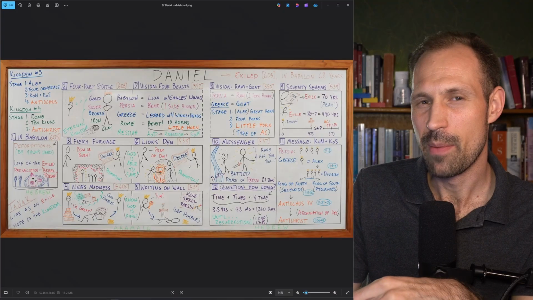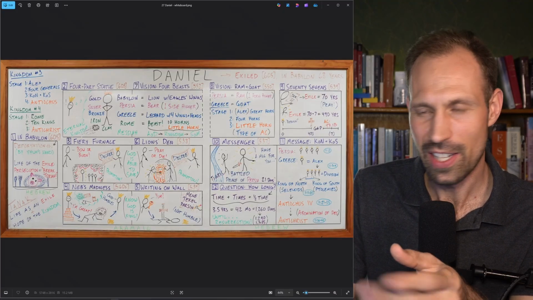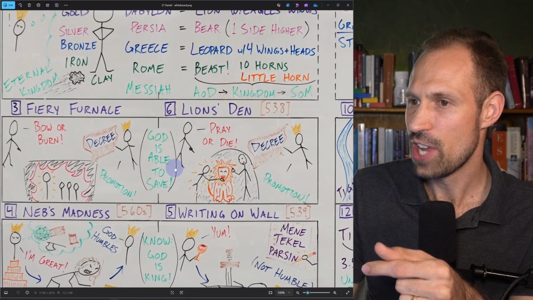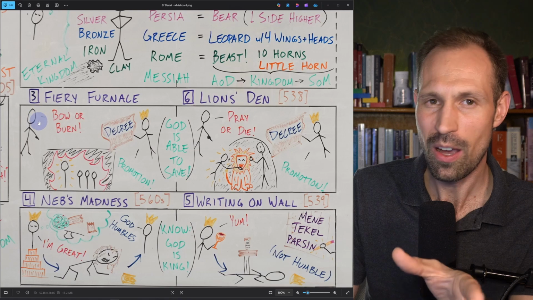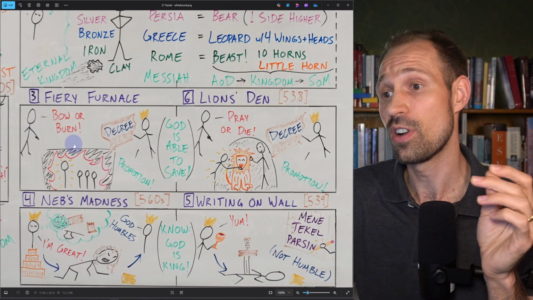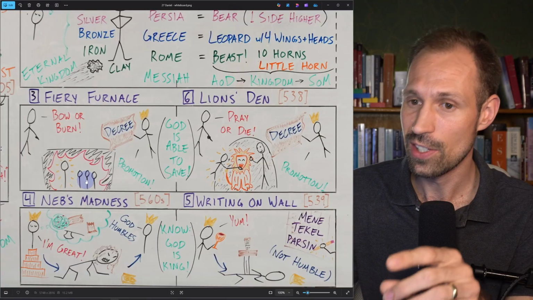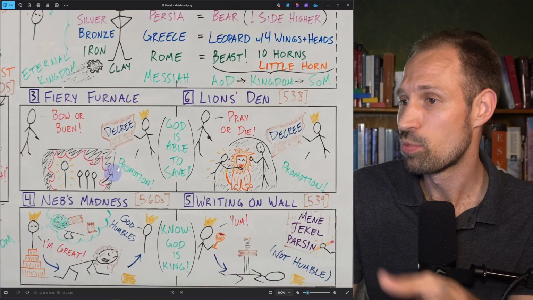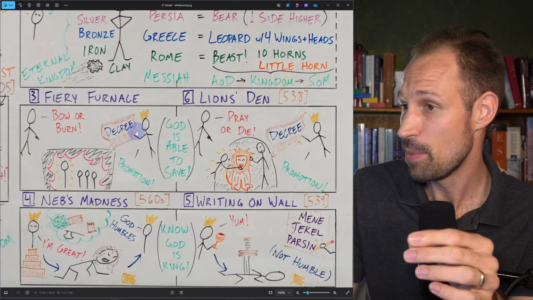This crazy diagram helps us spot a few parallels, doesn't it? Take a look at 3 and 6. We got poor Shadrach, Meshach, and Abednego. They are told to bow down to Nebuchadnezzar's statue, and when they refuse, they are thrown into a fiery furnace, but an angel saves them, and they are promoted afterwards by decree of Nebuchadnezzar.